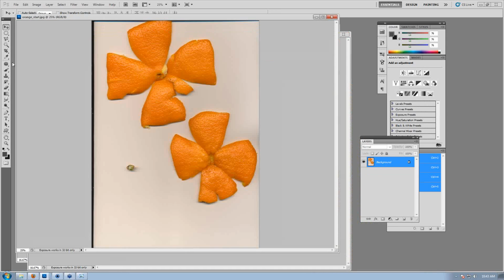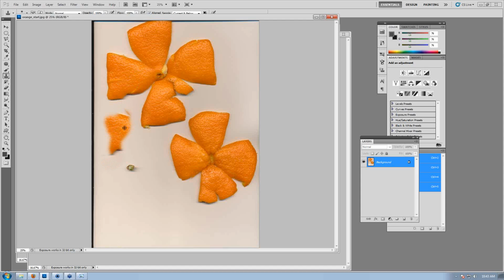Okay, and how that was done is with that clone tool that we used when we created our seamless textures. So again, I've activated the clone tool, and if I click on an area here, remember that takes a picture of the pixels underneath this circle here. It essentially captures them, and wherever I move this, as soon as I left click again, I start to paint those pixels in that area. And you can actually see a crosshair where I sampled the pixels that indicates what area of the image you're taking a picture of and replicating.